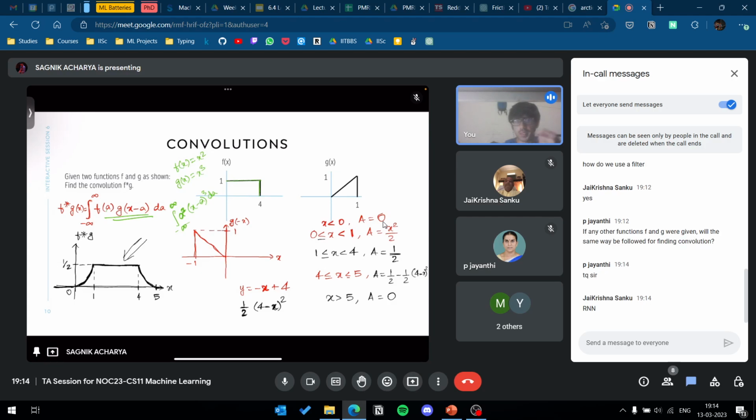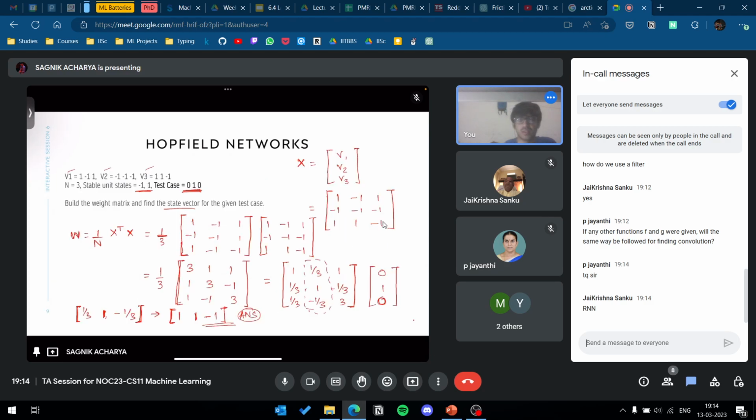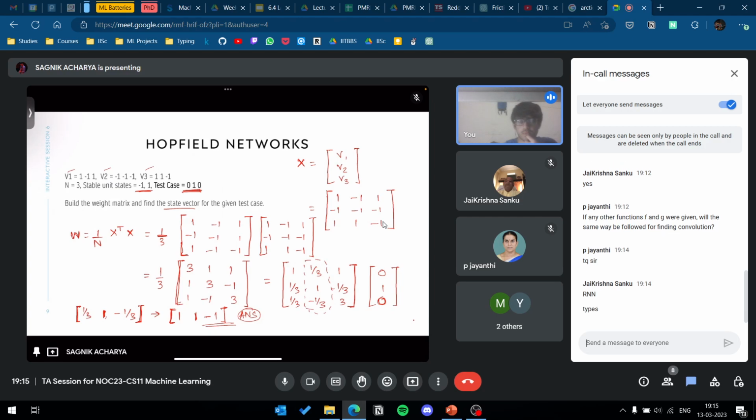RNN. So I did not discuss anything on RNN because honestly, there is no way that I can solve an RNN problem by hand. Well, no one can solve an RNN problem by hand. It is just too difficult. So if you have any specific doubt in RNN, then you can ask that. In general, I don't have anything specific to discuss from the RNN section myself which I found very worth mentioning. I did not find anything like that, as a professor had mentioned, which you need to keep in mind or you need to solve problems.